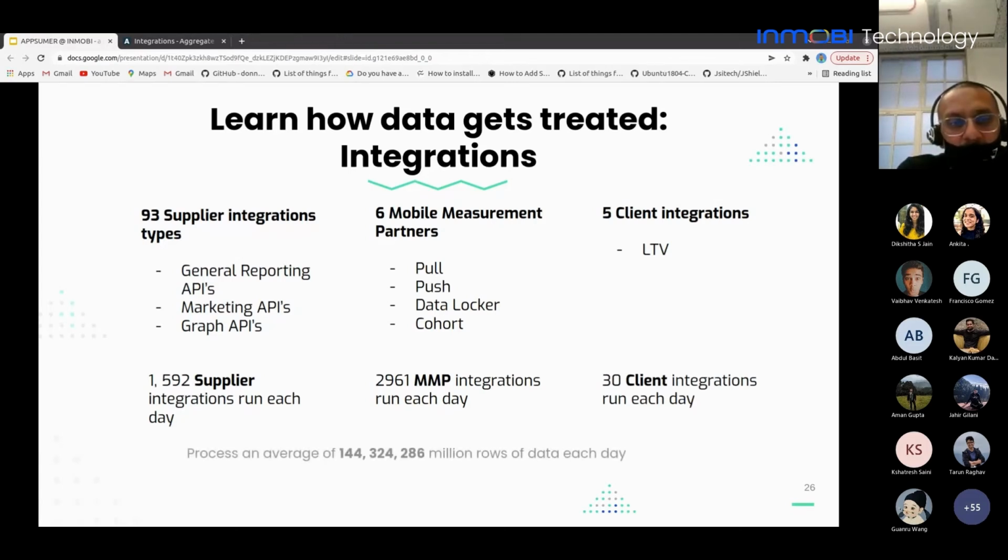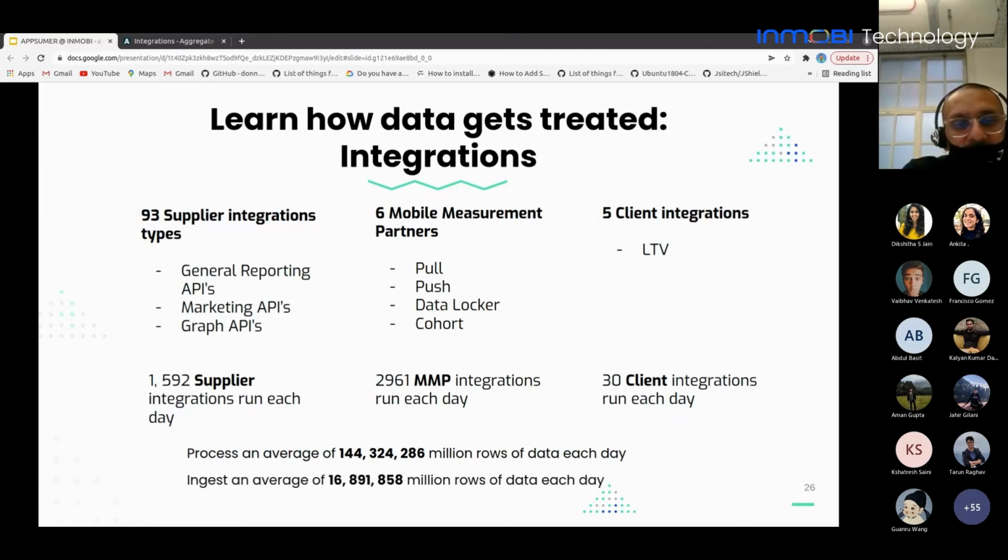Now, what that means at an overarching scale is we retrieve 144 million odd rows each day on Appsumer. So we're not talking about billions, but because of our processes of filtration, of transformation, of aggregation, we insert roughly 17 million odd rows every day into the system. Now, bear in mind, we are a startup, and obviously we're hoping to scale.